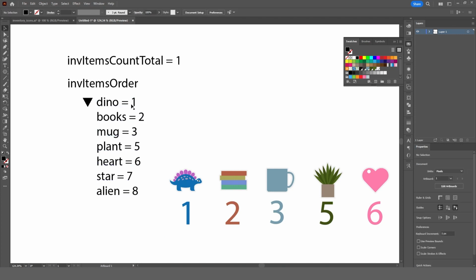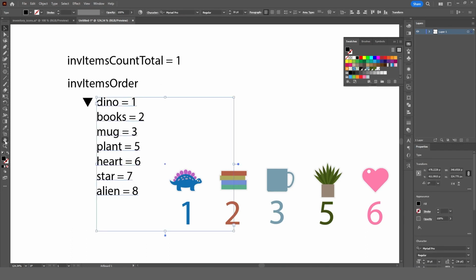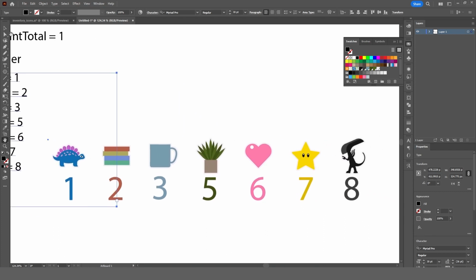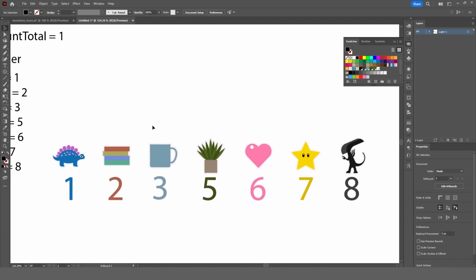And then I use this number later on to arrange the inventory. When you open the inventory, these numbers are looked at by the game, and it will arrange them in the order that you've been passing these child variables, and it's as simple as that. It took me ages though to figure it out.